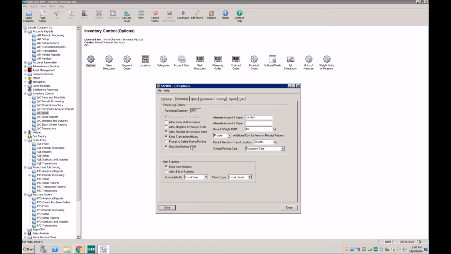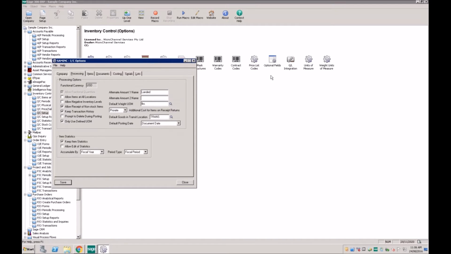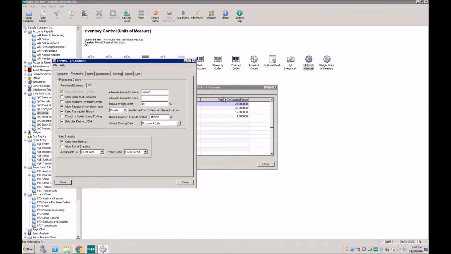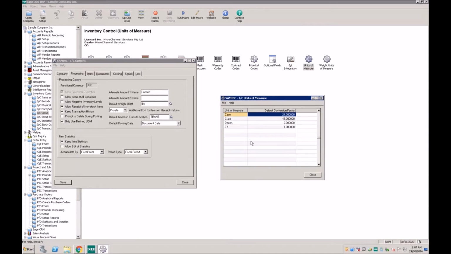Another useful tick box is this: only use defined units of measure. This is a pretty neat enforcement where I can create, right over here, you'll see an icon called units of measure. I'll pop that open at the same time. So I can create predefined units of measure and then enforce this predefined table by switching this on.